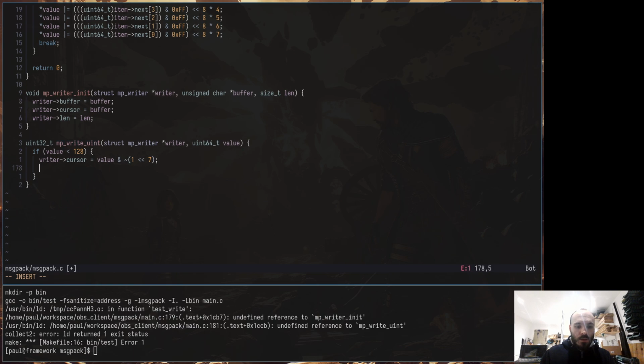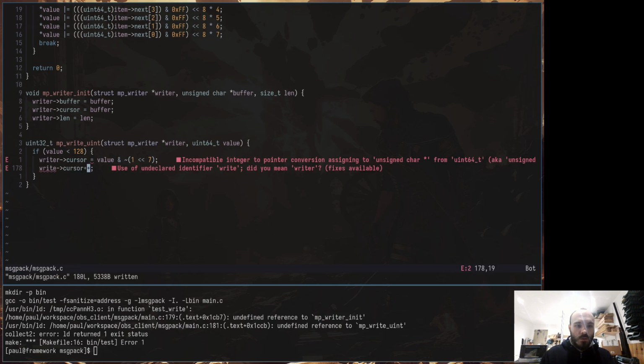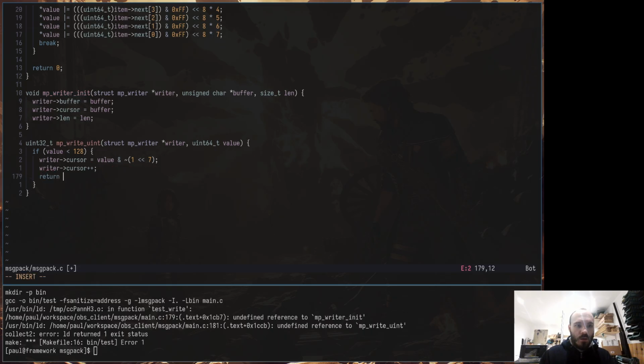And writer cursor plus plus, obviously, and return 1 because I've written 1. Now this obviously is going to cause an issue because I need to do it at 0. And here I'm going to say return 0 because I didn't know how to do that.